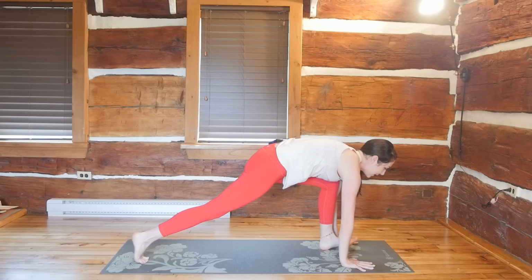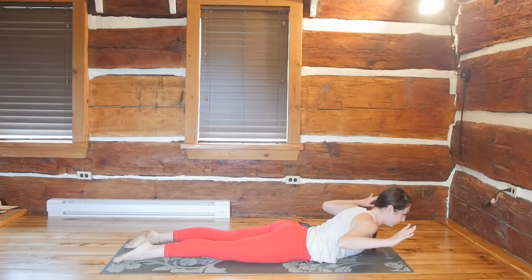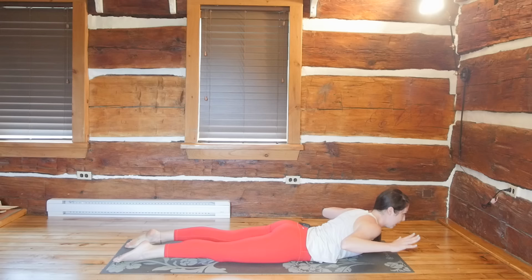Inhale, plank. Exhale, all the way down. Three baby cobras. Inhale, upper body lifts. Exhale, lower down. Inhale, push into the feet to rise. Exhale, lower. Last one, inhale up. Exhale, release, downward facing dog.